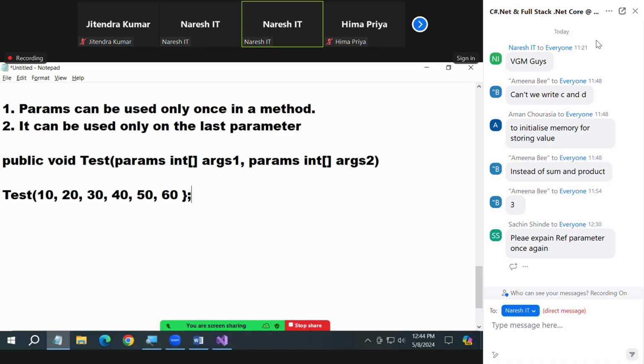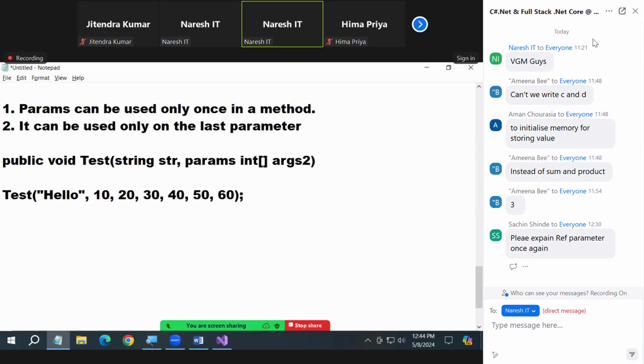No one can answer this question. Why? args1 can accept all of this, and there is no value for args2. Am I right or not? That is why it says, the first one only I'll allow, I won't allow the second one.